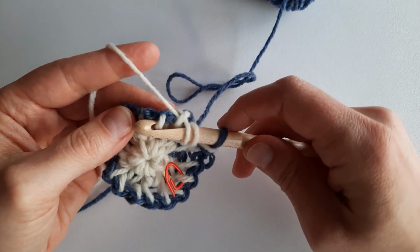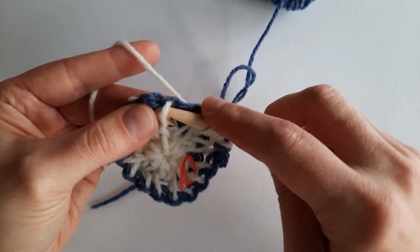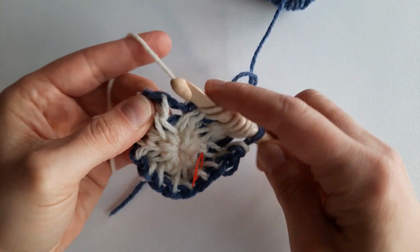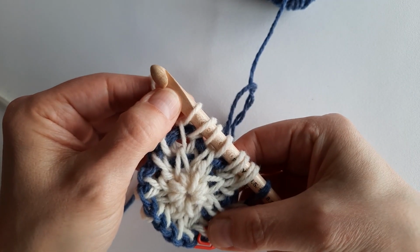Again, an increase, so twisted up and twisted knit into the same stitch. Then a simple stitch and a twisted up stitch. And then again, an increase, a knit stitch, and a simple stitch into the same stitch. Second side of the square is done.